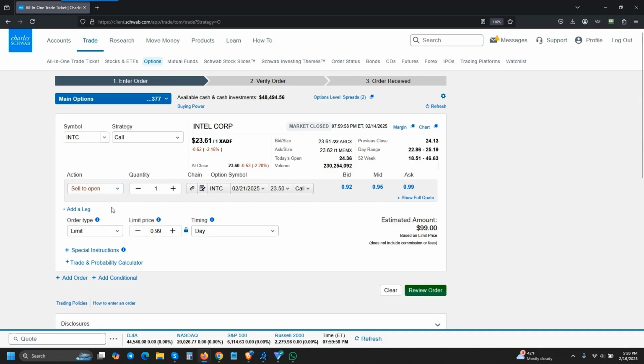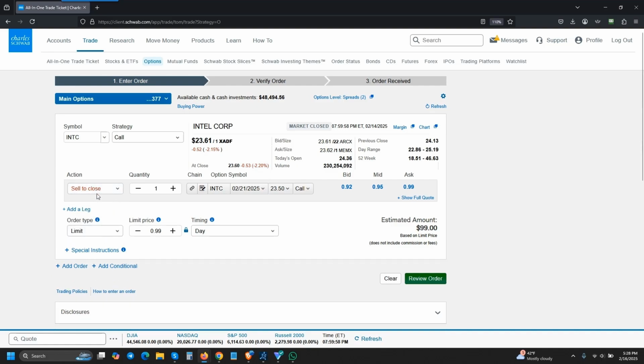Sell to open would be where I'm selling the option in advance, and I would use the buy to close for that. Or in this case, I already own the option, so I'm going to sell to close. And you can see that selling is red, not because it's bad or wrong, but because you know you're subtracting, and you could get a double check. Oh, I intend to sell.